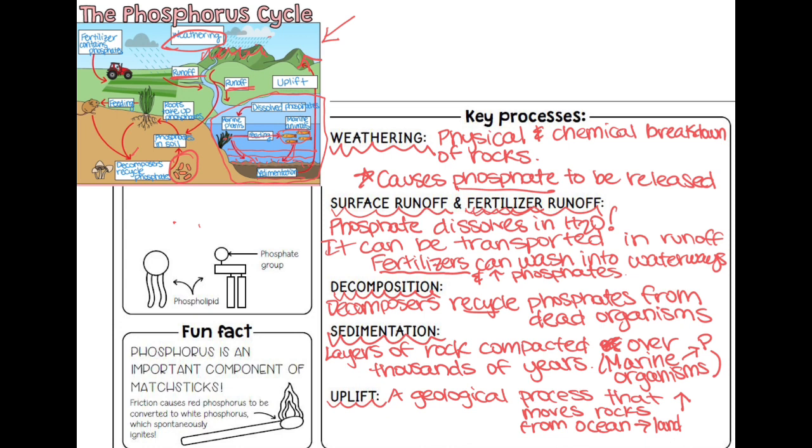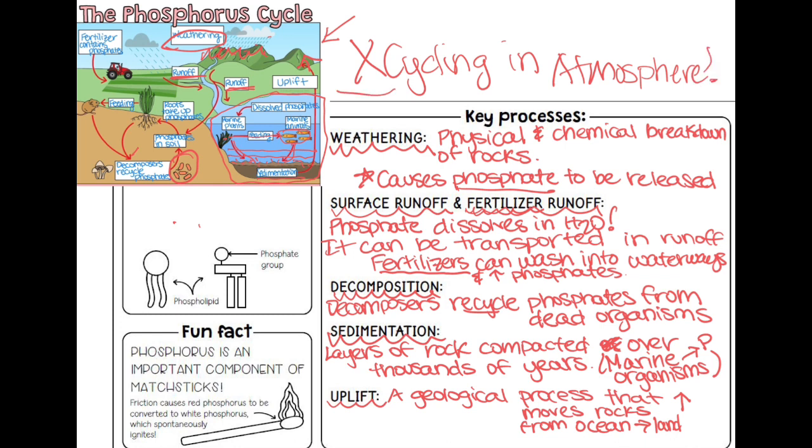So what's one thing that we don't see in the phosphorus cycle? You've seen everything else, and it probably looks fairly similar to the other cycles. But one thing you don't see is there is no cycling in the atmosphere. Did you notice that? In the phosphorus cycle, there's nothing in the atmosphere. There's no phosphorus in gaseous form. So that's something else that I would remember if I were you.